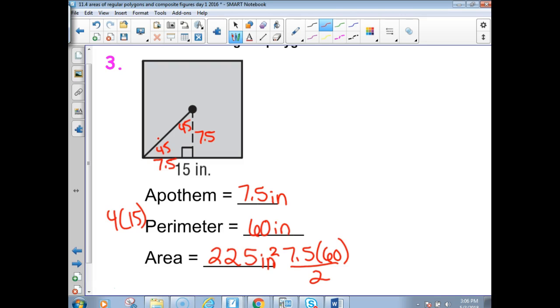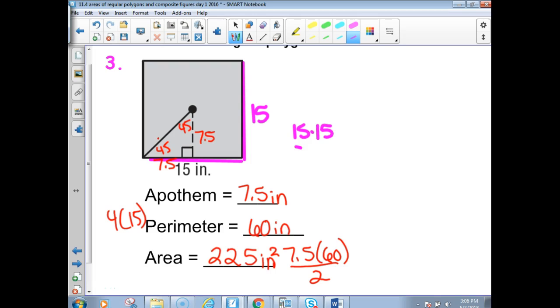Did you get 225? Okay, guys, now here's what I'm going to shake you up on, because this thing is a square. There was a much simpler way to do the problem. Yes, it's 15 times 15, and that's 225. It's a square. Sorry. But at least I proved that this works and gives you the same answer as doing base times height.